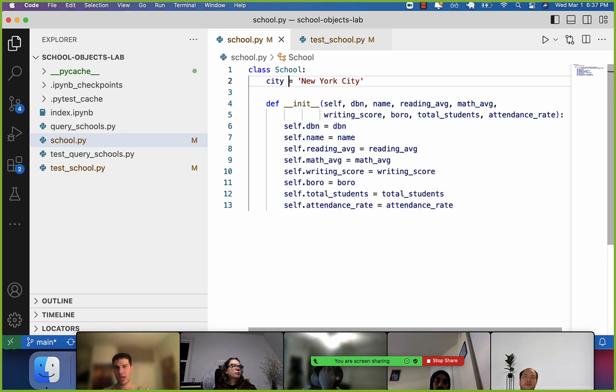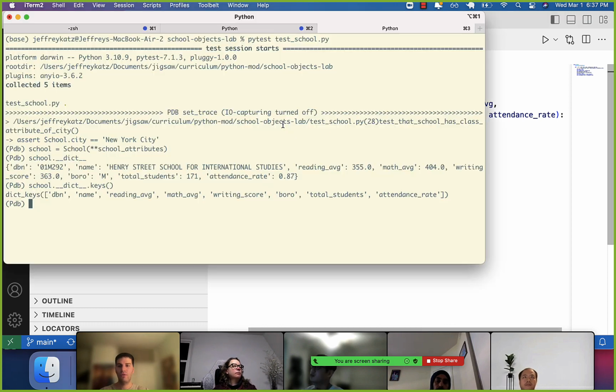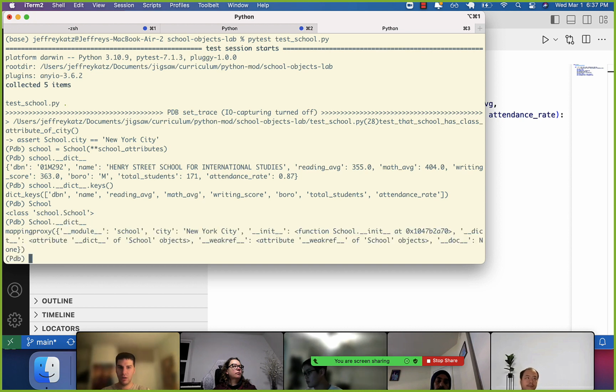Instead, we're setting this attribute outside of a method, outside of an instance method to be precise. Because of that, this is actually set on the class. So if you look for school.__dict__.keys, there's nothing that says city here. But if you look at the class's __dict__.keys, you can see it. This class has an attribute called city on it.